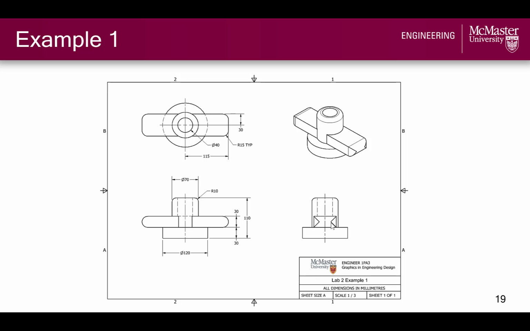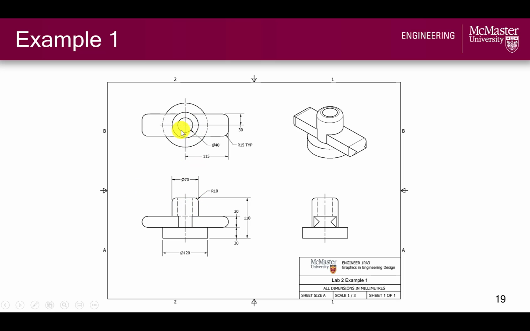Hello, in this video we will be doing example 1 from lab lesson 2A. So here's a multi-view drawing of the part that we'll be modeling, and looking at this part and the different views that we have, we can see that this part has a cylindrical base with a tall cylinder on top. So we can see this in the front and right views, and we can see the circular profile in the top view. The tall cylinder has a hole in it.